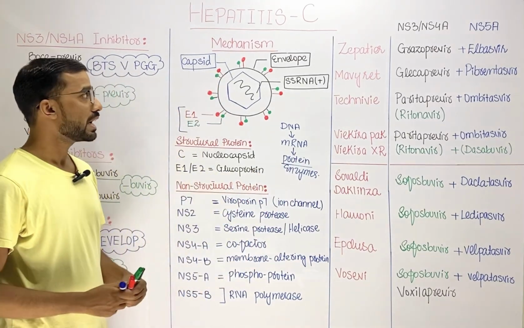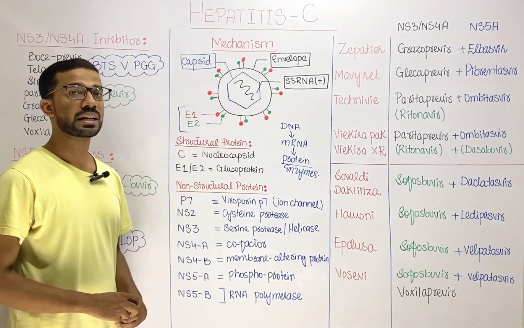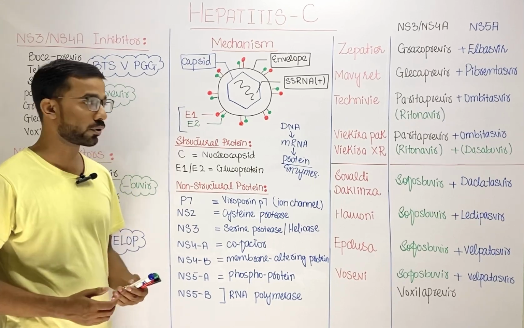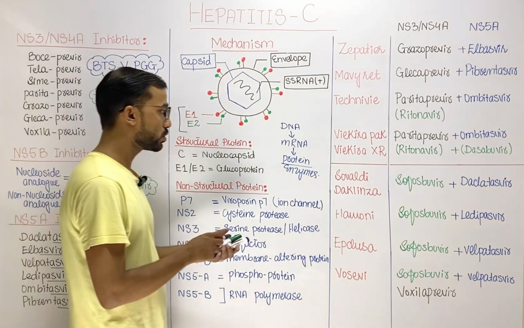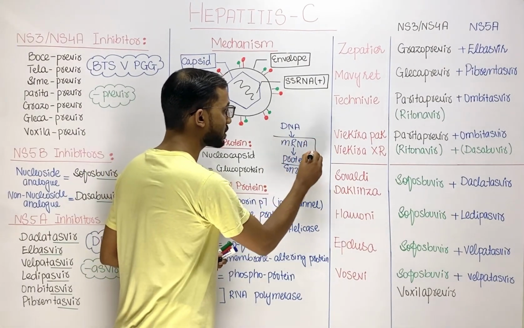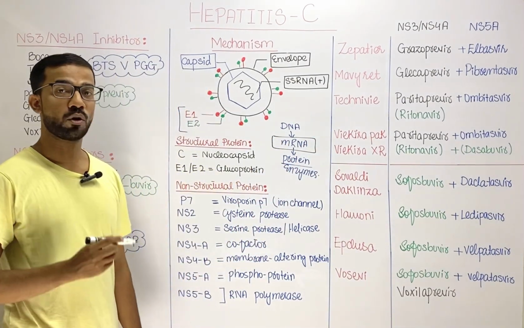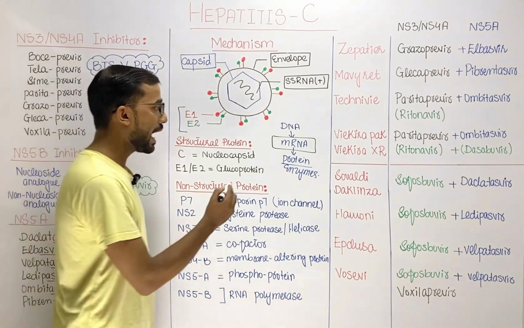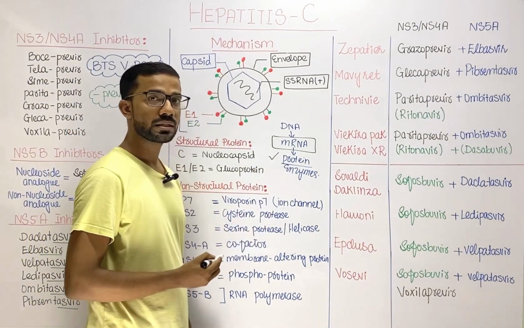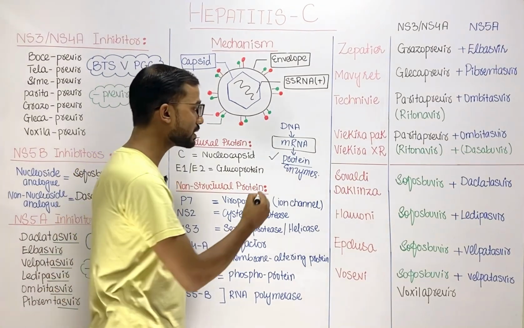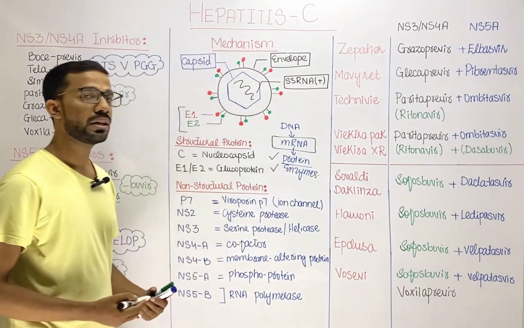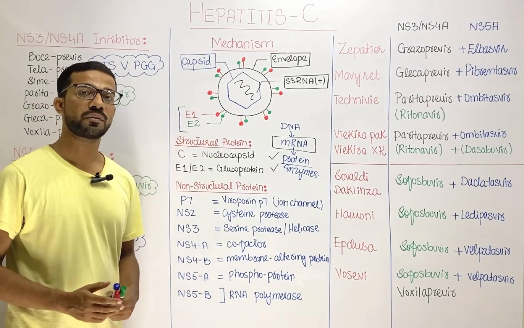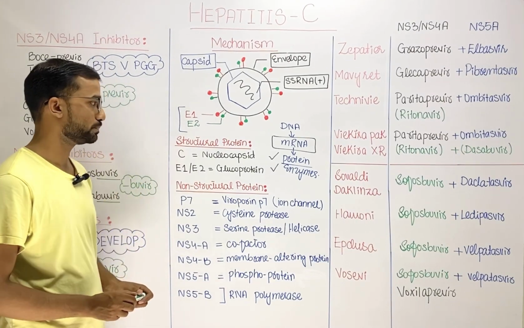But in our case, this RNA is single stranded and it's a positive strand. It directly translates into proteins, or enzymes. So our process will start from the messenger RNA, because the positive strand acts just like messenger RNA. Proteins form the structural proteins, and enzymes are non-structural. They perform functions, but they are not involved in the formation of the structure of the virus.